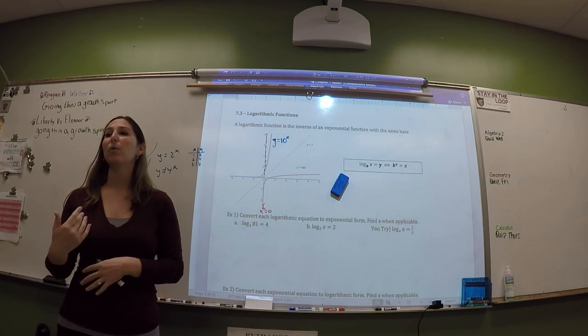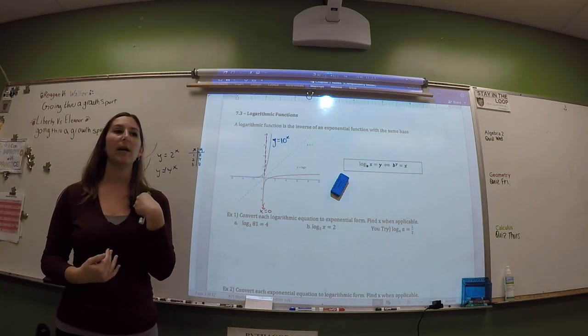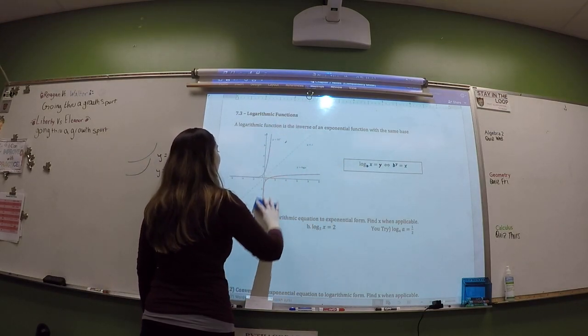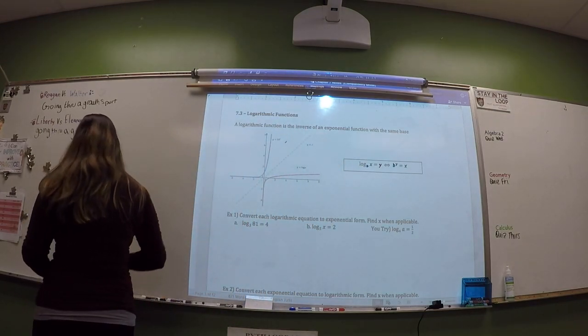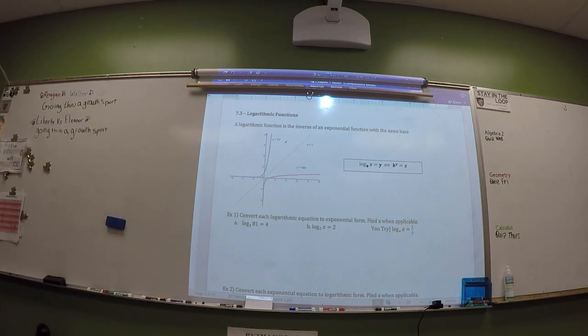And we'll go the other way too. We're going to take something that's in exponential form and we'll write it as a logarithm. And when we do that a few times, I think it'll make more sense what a logarithm actually is, because you'll see how the numbers relate to each other.